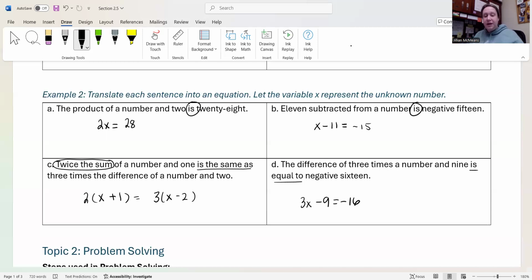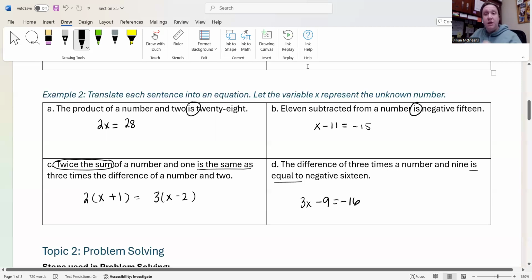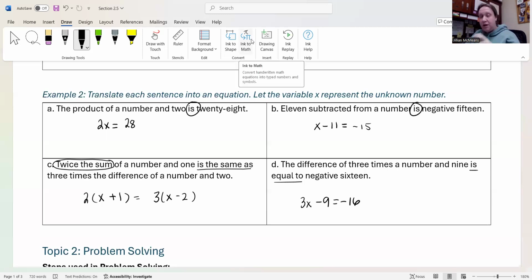Okay, so just be really careful when you're converting to expressions or equations. Look for that word that would indicate equality. That tells you have an expression versus an equation. Most of the time from this point on, we're going to be dealing with equations, just so you know. But make sure you can do both, and be careful with subtraction, and then make sure you understand when to have parentheses versus when you don't need those parentheses.